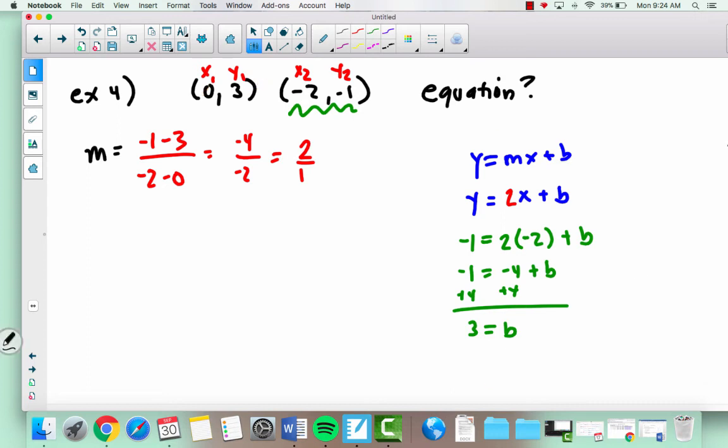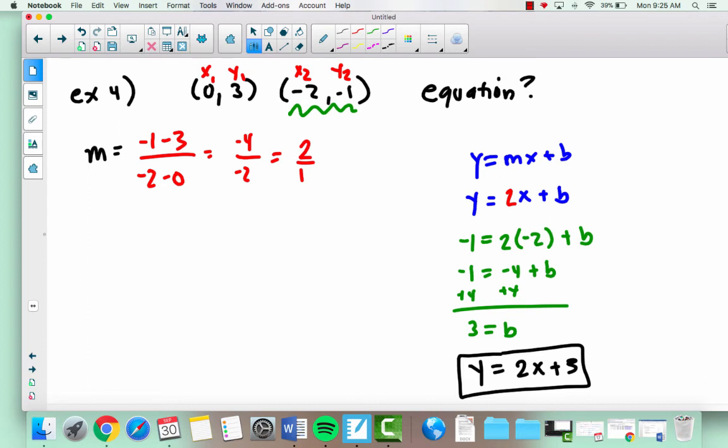And now we have to write our final equation. So we'd have y equals 2x plus 3, because our 2 was our slope and 3 was the b value that we just calculated. So there's more than one way to write these equations. You can first calculate slope if you need it, but then secondly you could use point-slope form, you could use slope-intercept and plug in a point into x and y, or if they give you the y-intercept right away, you could just plug that number in for b.